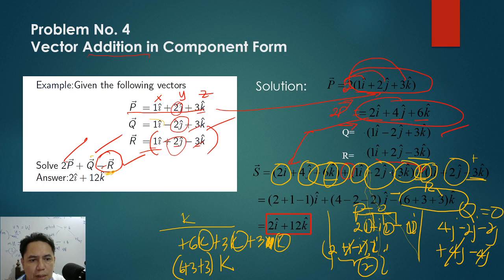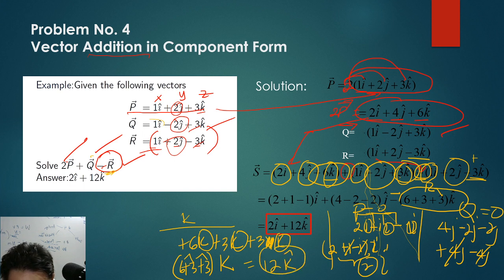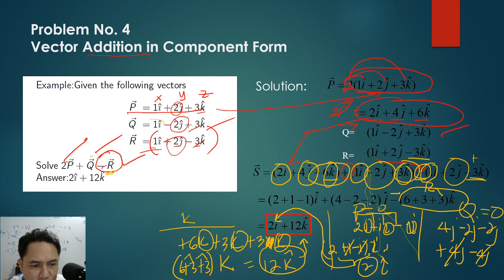Then plus 3K, then plus 3K, right? So here, how do we add this? 6 plus 3 is 9, plus 3 is 12. So here is 12k hat. So 12k hat is this. Then the 2i is this, 2i. There's no j component because it's 0 here, right? So 0. So the answer is this, yeah? 2i, the answer is this.